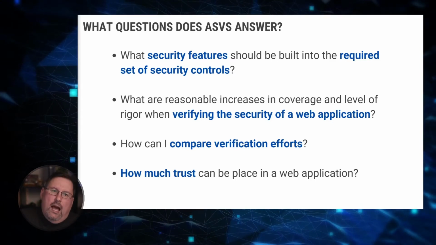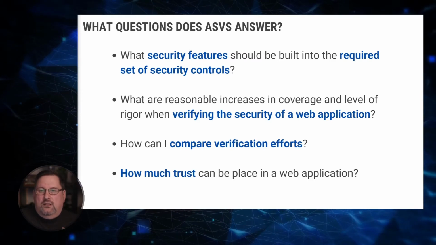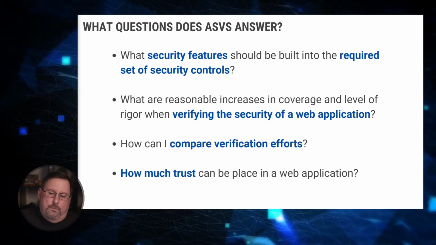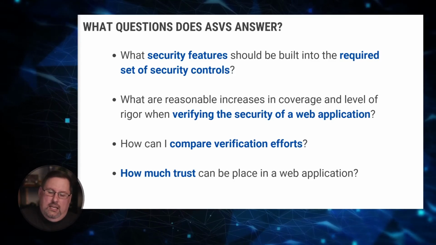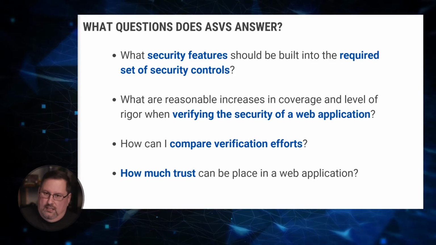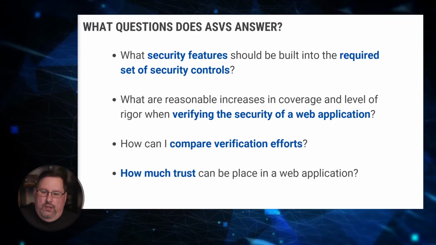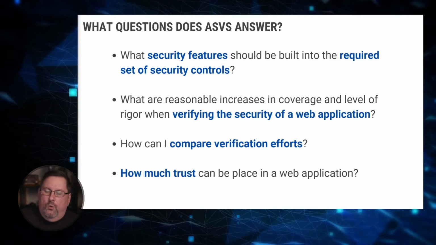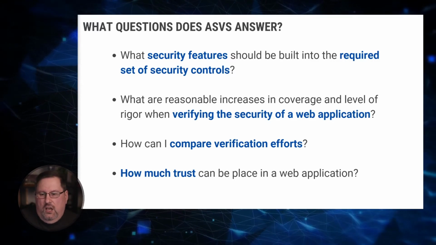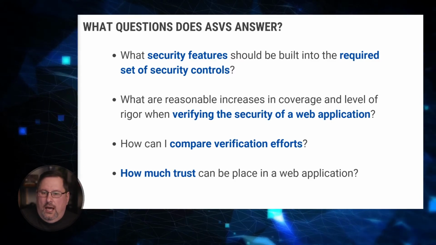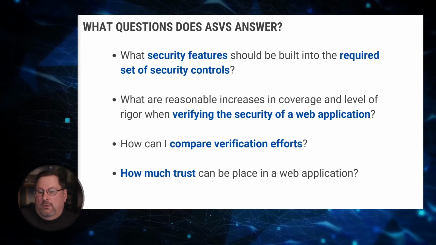Depending on the risk that we have, we'll have different levels of risk, and therefore we should be looking at different levels of ASVS. But we can also compare the verification efforts. We can take a look and see, during the process of doing the analysis, how are we doing? And if we then partner with external parties, we know we can have them work through the verification efforts to make sure that we understand at each level what's being done, when it's being done, and how it's being measured.